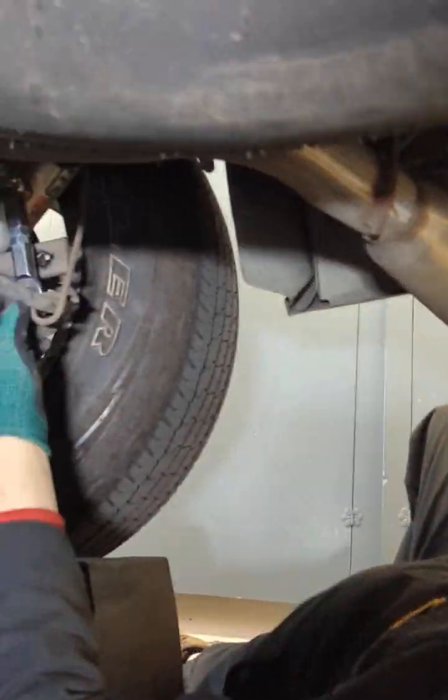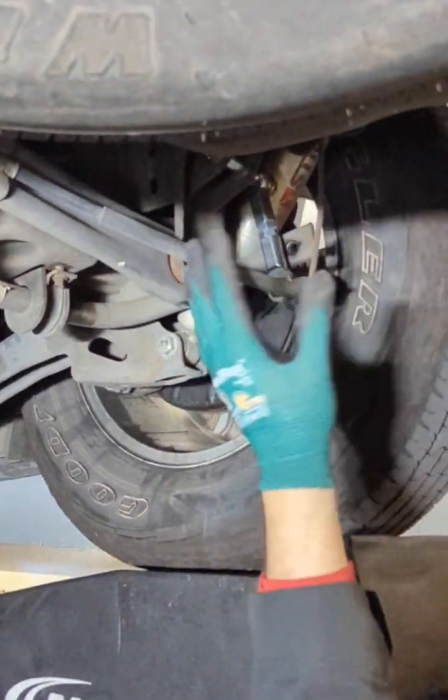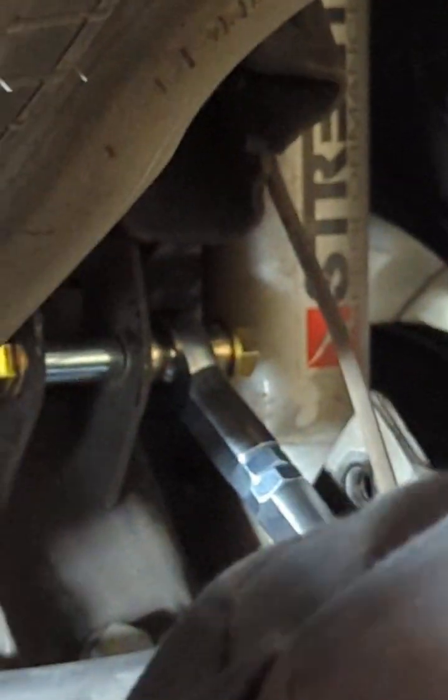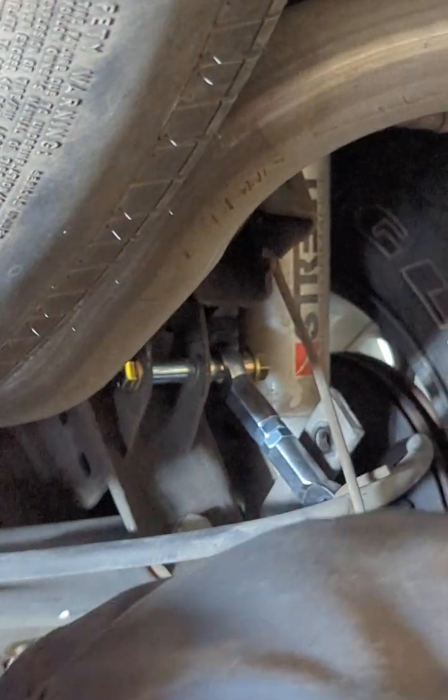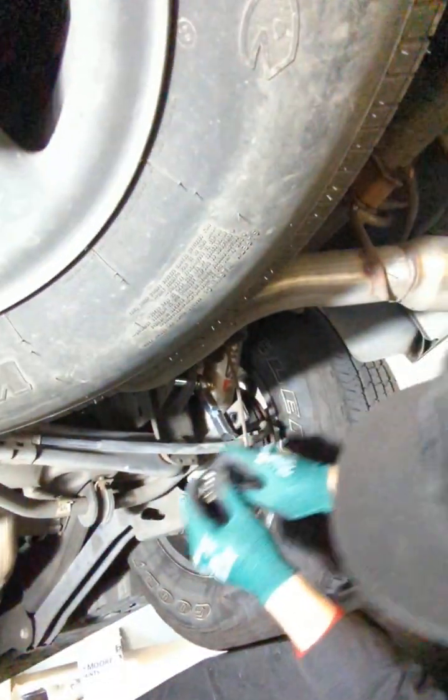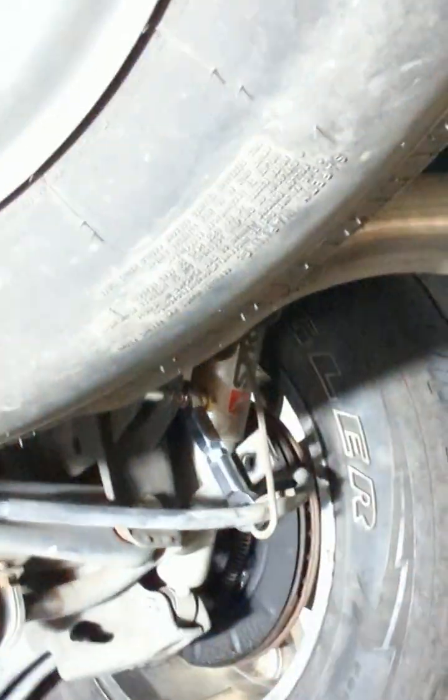So on this one here, this is a different link. Like I said, they vary from year to year. Some 04s have been put on to like 2013 or 2015. They use this. So this one you could just take off. It's a 10 millimeter. I do think it was a 10. Let me just double check here. It would help if I could find it. Oh, there it is. You know what? It's a 12. So let me get a 12. Hold on.